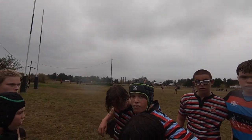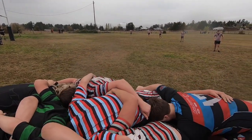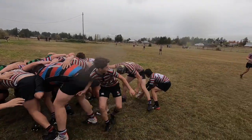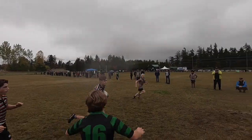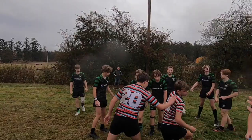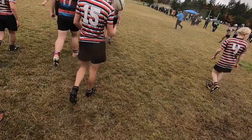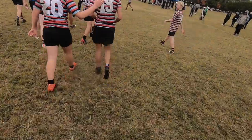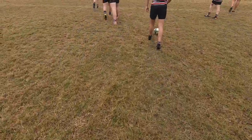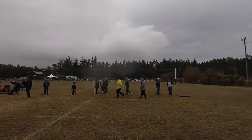Okay, we got some new guys here, so let's be careful. Here we go. Crouch. Bind and keep the gap. Set. Jack, come on. Oh, excuse me. I know you're not in that much of a rush anyhow.